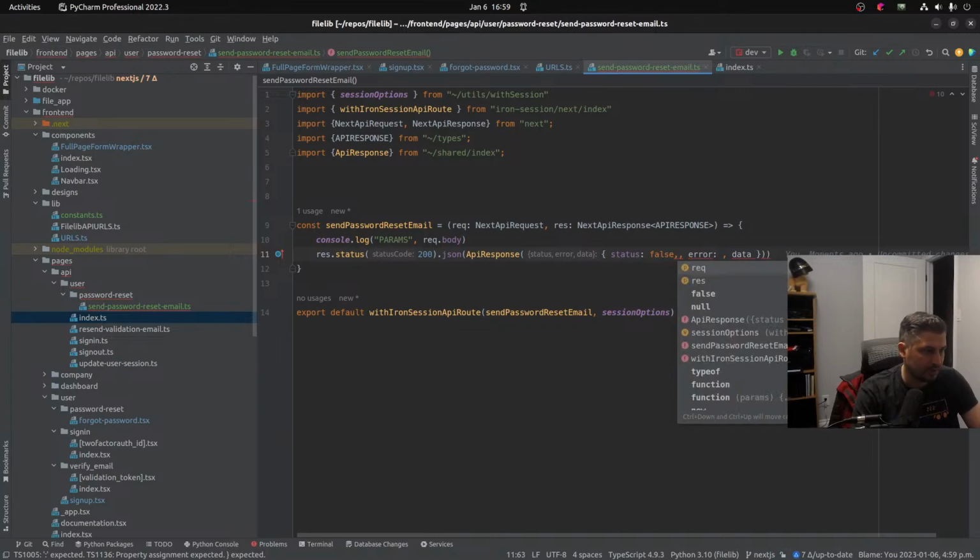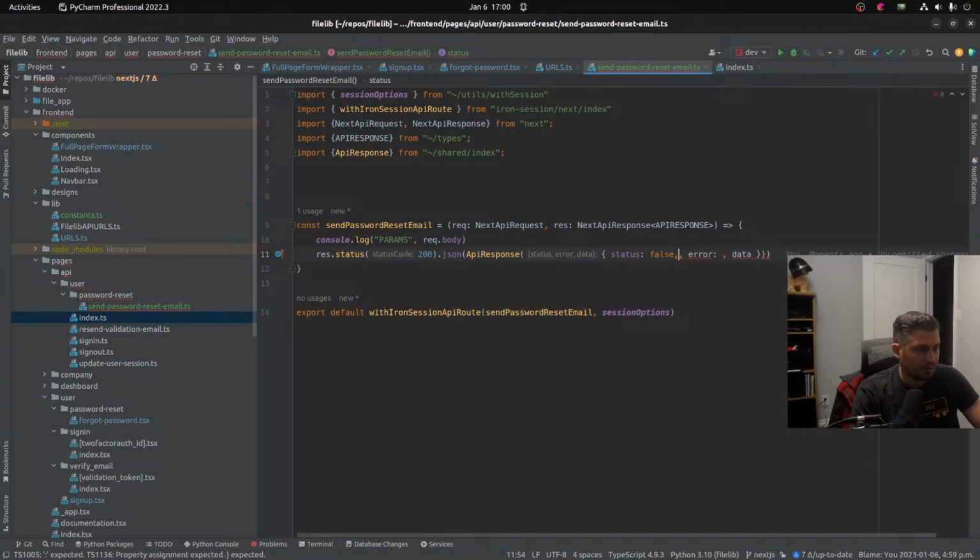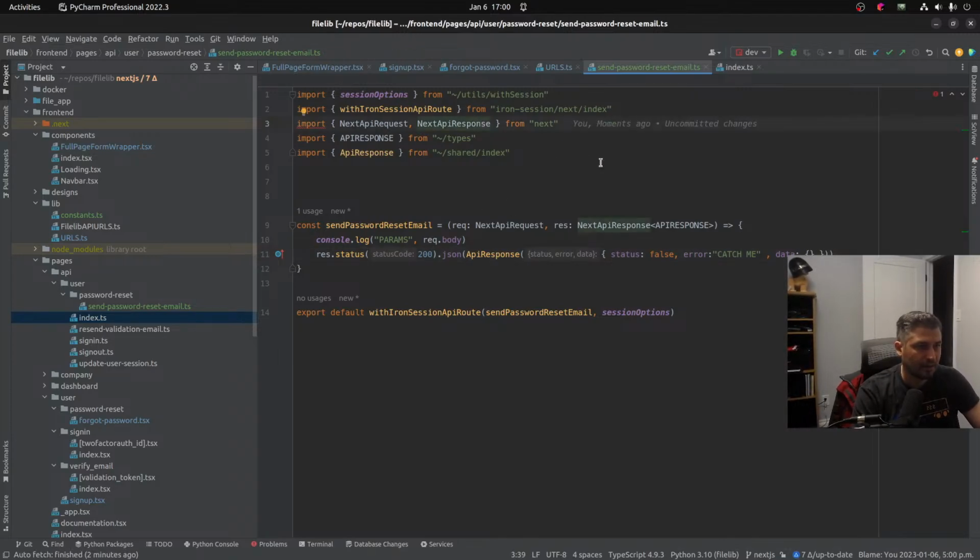Error is, I have two commas here. Error here is catch me, and data is just going to be empty. Okay, I think this should be it.